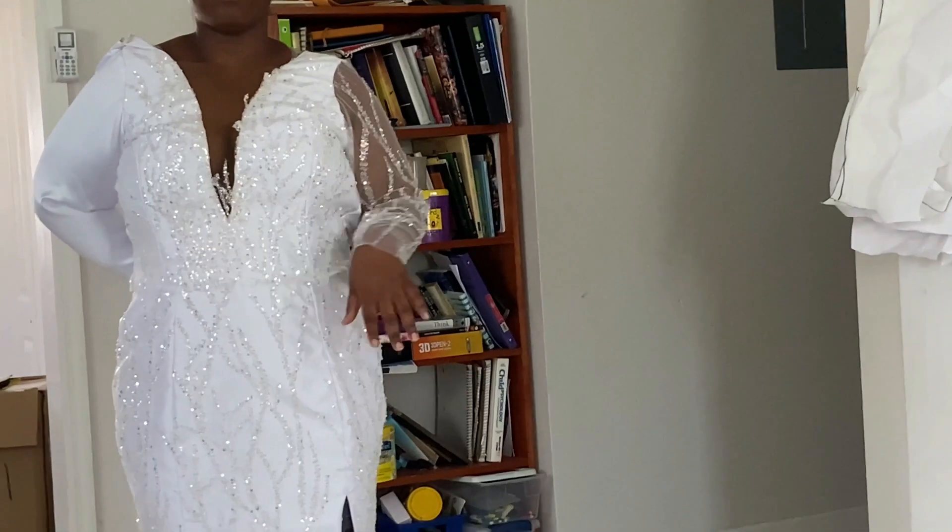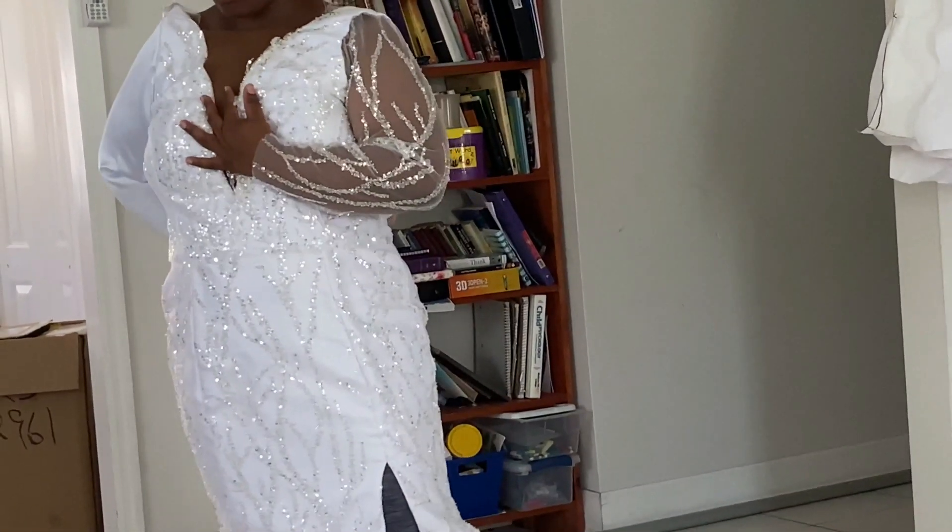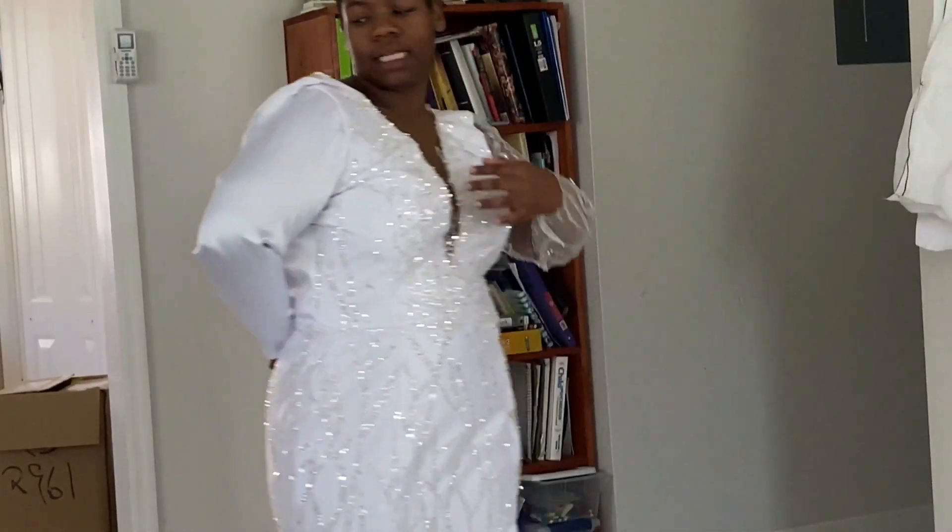When I started the bodice, I had this idea of having the entire dress all sequined out, but as it started coming together it was just a bit too much — it just wasn't me. I wanted some type of contrast between the bodice and the skirt, and the way I was doing it just wasn't working out. So I ripped that bodice down. Remember I said in part one that I did my skirt about three times — well my bodice I took that down and did it over.